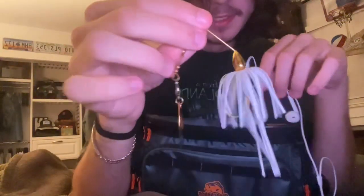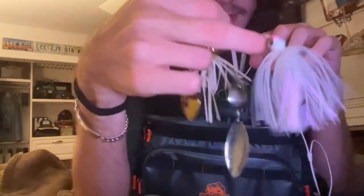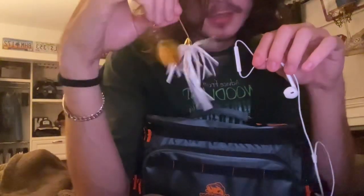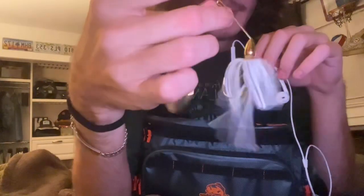So there, you see this part right here? I don't know what these are called. But there was another one right here where my thumb is, but I cut it off because it was silver, and I like the all gold look. But I've never caught a fish on this one. I've caught a fish on this one, but not this one or the other two. I don't really use them that much. I don't know why I just don't.